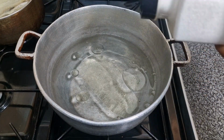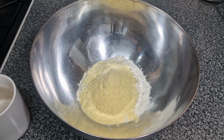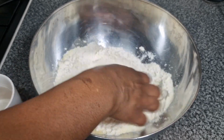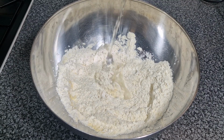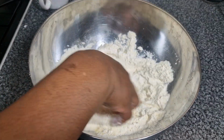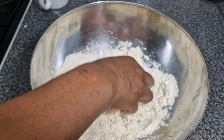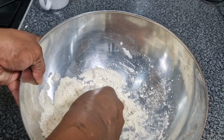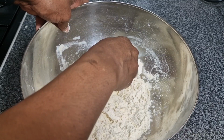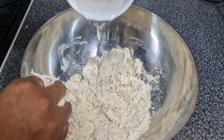For the pot of water, I literally just added some oil and some salt. Now the oil will just stop the whole pot from, because you know the banana can be a bit stainy and it will make the pot black. So if you put a bit of oil in there, then it won't go black. So now I like to work on my dumpling first, because the banana kind of stainy. I don't know, I just like to prepare the dumpling.